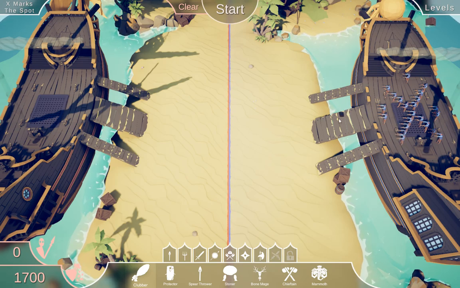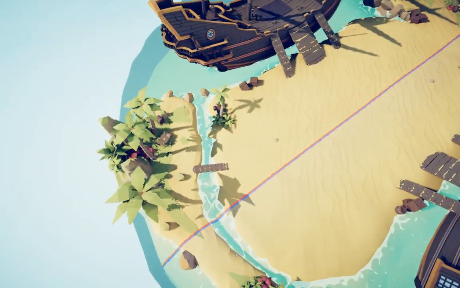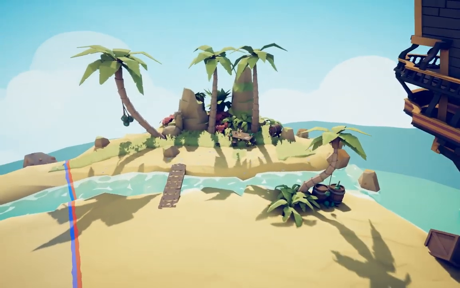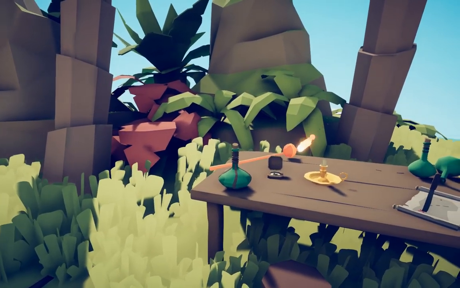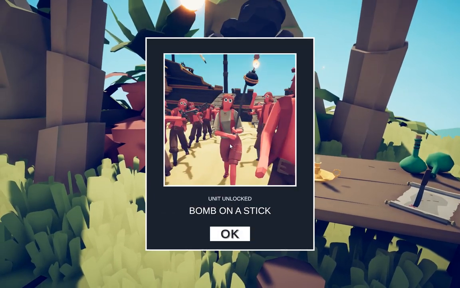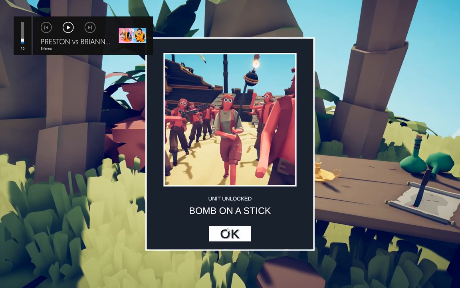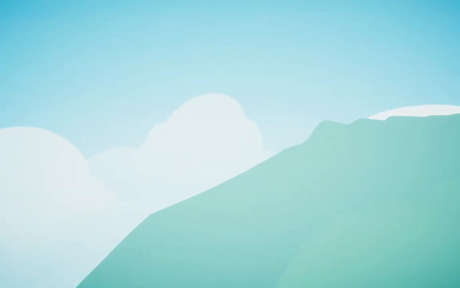They have Flintlock pistols. I already know that because I watched a video for it, and I think I remember where all four secret units are. This, yep, right there. That's one. Bomb on a Stick is the name, right? Oh, wow, that's loud. Yep, Bomb on a Stick. That's the unit's name.